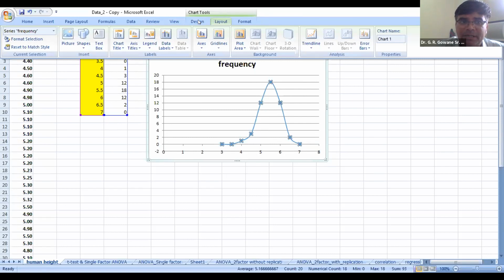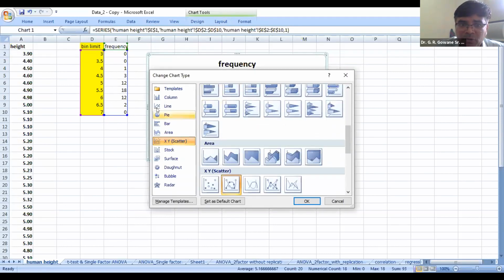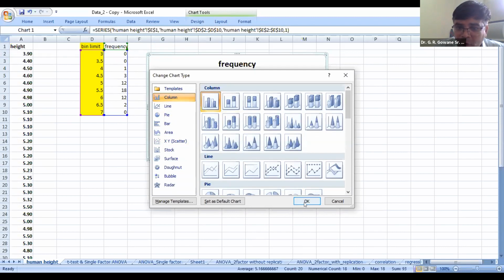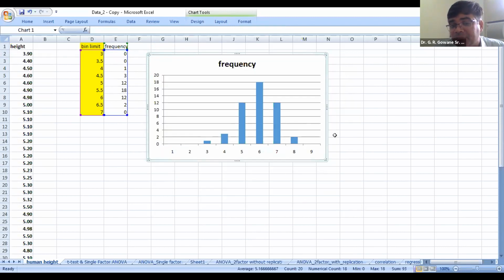You can even change the layout design of the data, change the chart type, and you will see that the columns will also show you the frequency distribution, which is actually a normal distribution. So this is data which is normally distributed with a little bit of skewness. However, the data is perfectly suitable for tests of significance using any normal-distribution-based tools. This kind of analysis is essentially required for any data that you generate out of your experiment. You need to see how your data is distributed.